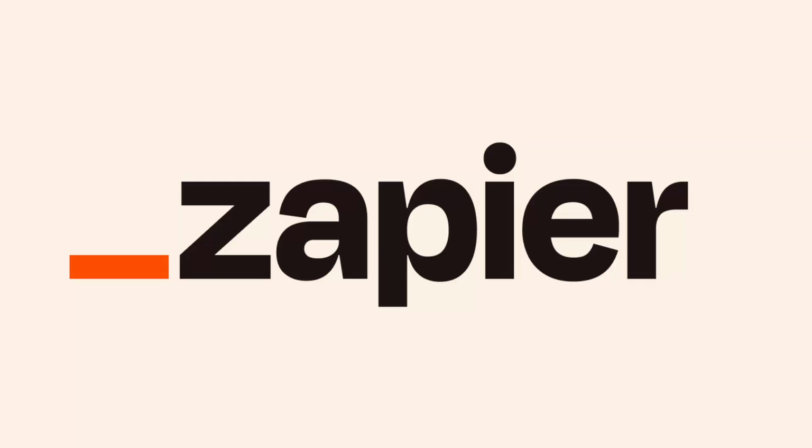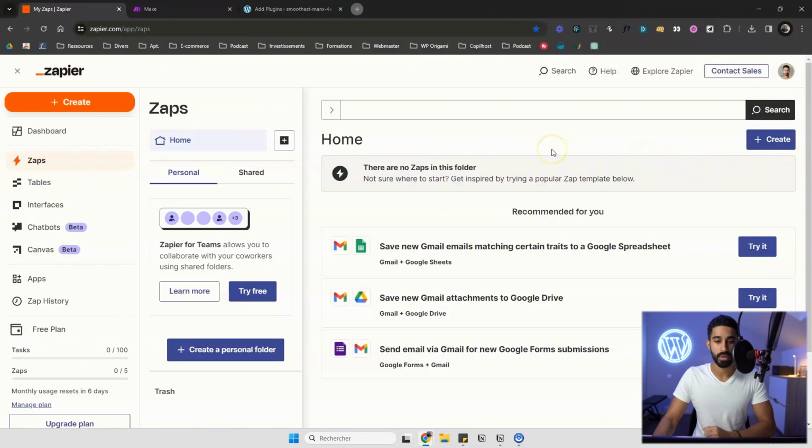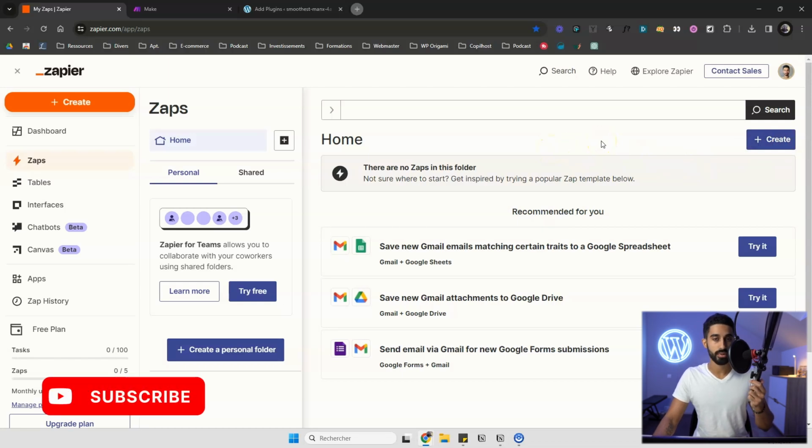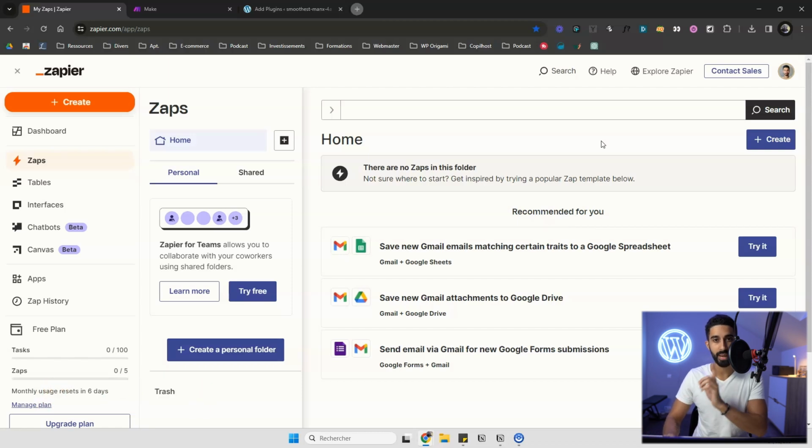Let's say Zapier or Make. So Zapier here allows you to create a Zap. A Zap can have different names depending on the tool we are going to use. In Make, it's not called Zap, it's called Scenario. And we have another tool, a third one, that I want to show you later in the video. Stick around. But here, let's say I want to click on Create and we can create a new Zap together.